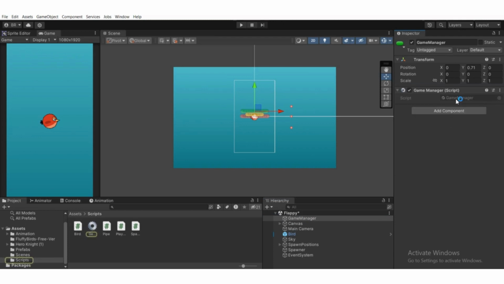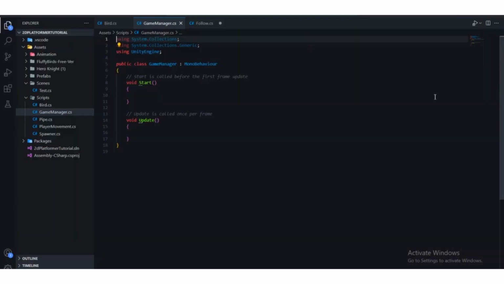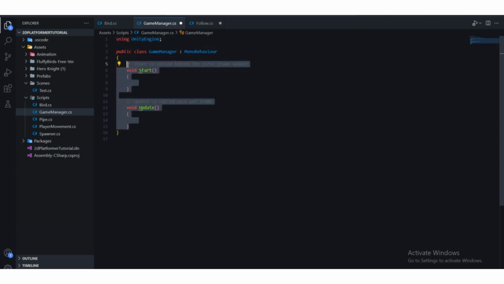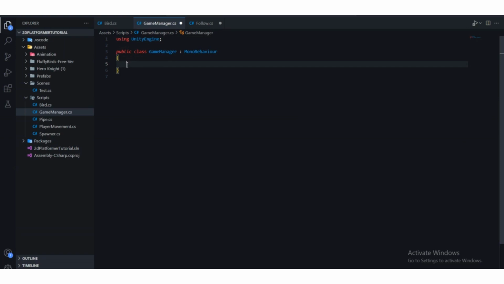This script will keep track of whether the game is running or not. So we're gonna delete these two namespaces at the top, we don't need them, and delete this pre-generated code. We're gonna create a bool parameter, which will be true or false, and name it game active.